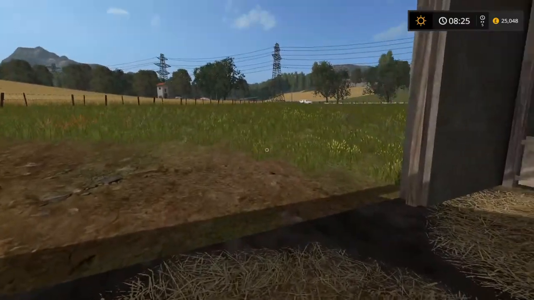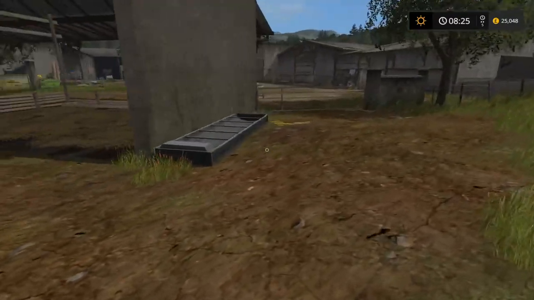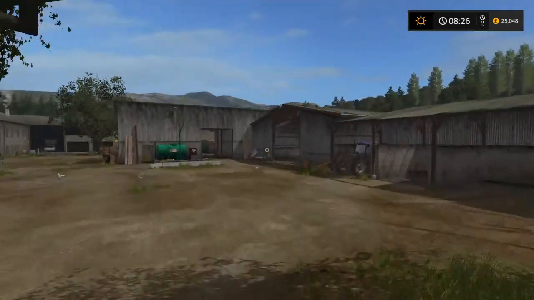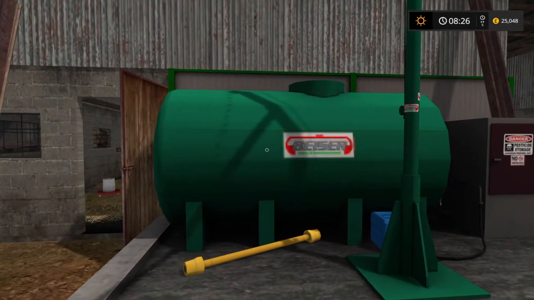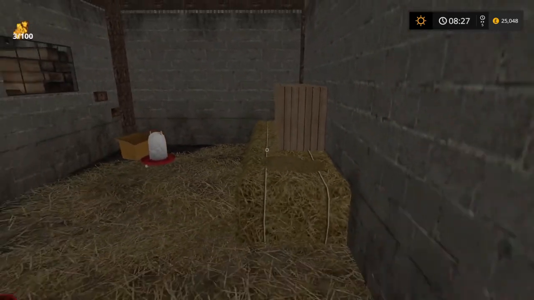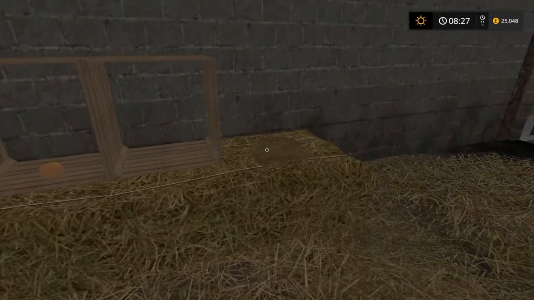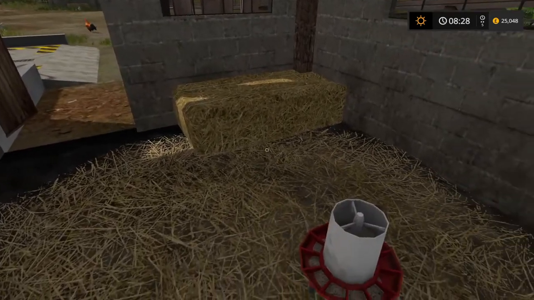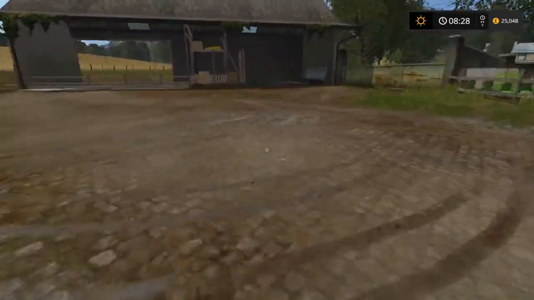Some more bedding for them here. A little barn to shelter them when the weather does take a turn for the worst. I think that'll be either a water trough or a feeding trough. We've got our diesel tank here where we can fill up. I spy another gold coin, so we will just collect that. I like this little area for the chickens. That's kind of cool. We'll just collect that egg while we're here. So yeah, that's quite nice, because in the other maps they don't really have anywhere to come and shelter from the elements. So that's a nice little feature.